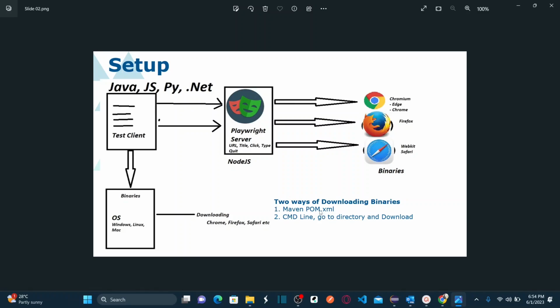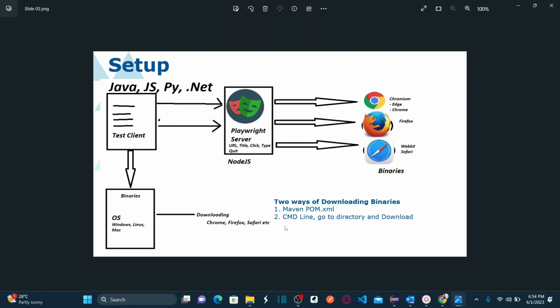And the second way of downloading the binaries is to go to your Eclipse project directory, and then run one command on the command line in your project directory, so that it downloads all the binaries required to automate your test cases.